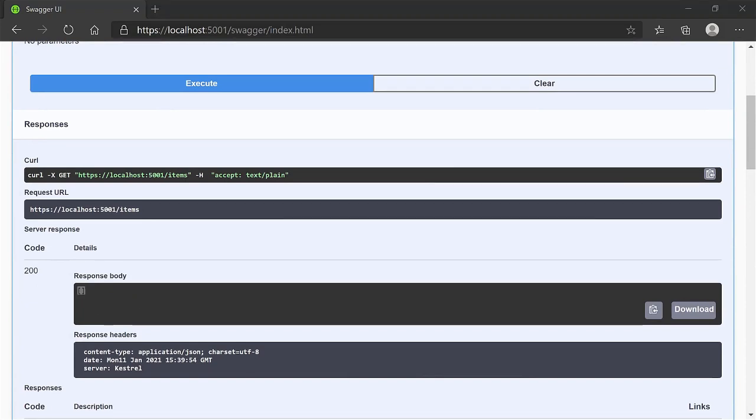Okay, so at this point, we have a fully working REST API with all the basic CRUD operations that's working against a MongoDB database. But we still need to polish a little bit the code base that we have so far. So in the next lesson, we will learn about the dependency injection technique and the .NET configuration system.